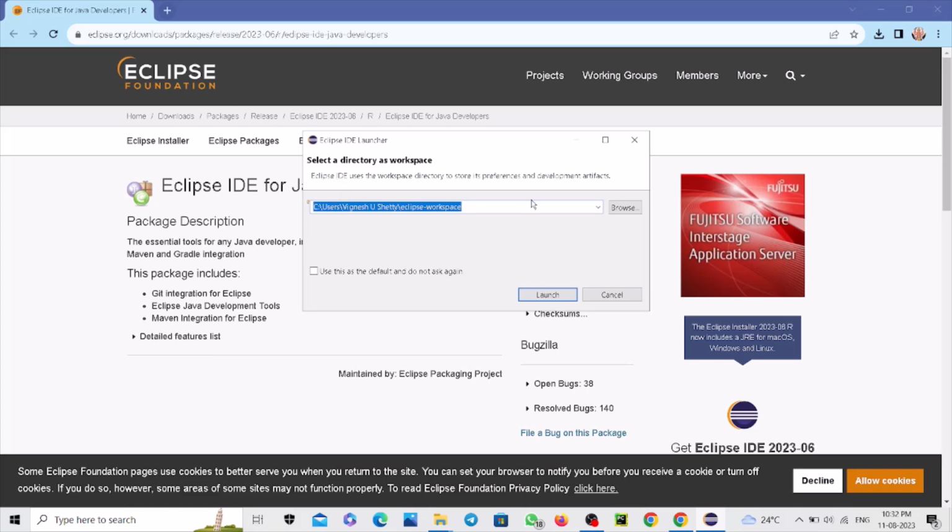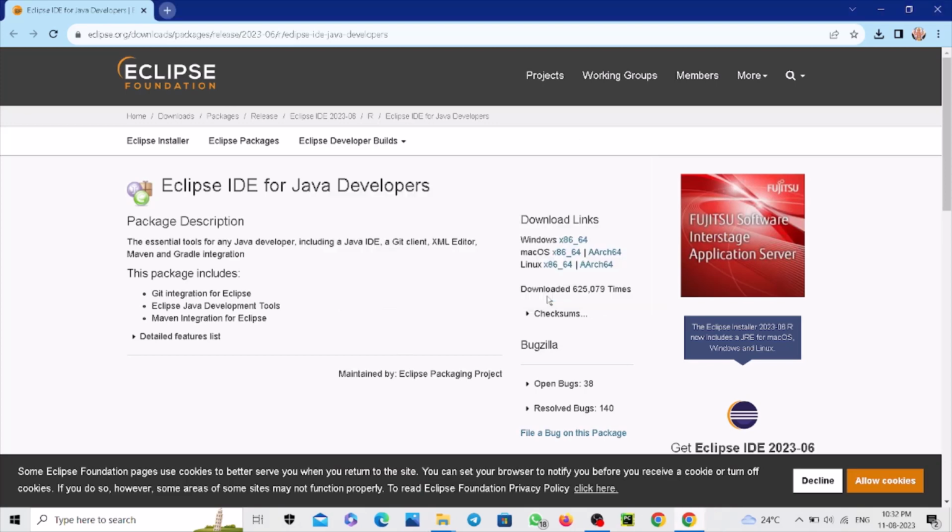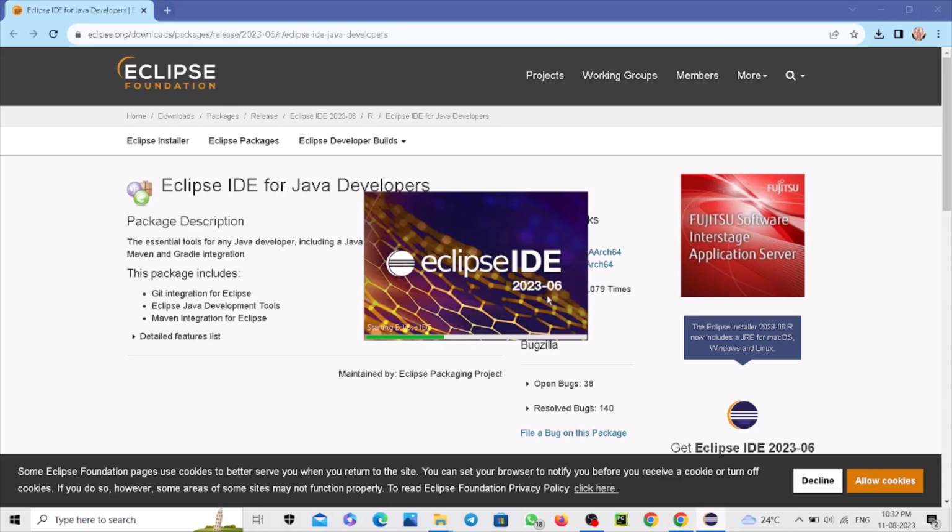Click on workspace. Don't change anything present here. Click on launch. After clicking on launch, it has successfully started Eclipse IDE.